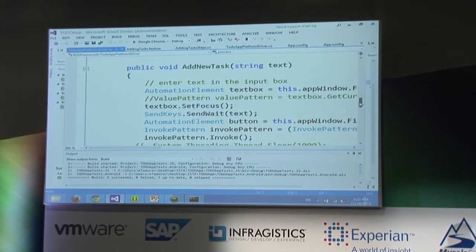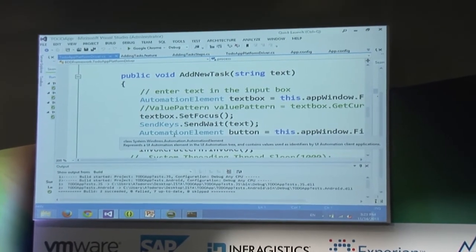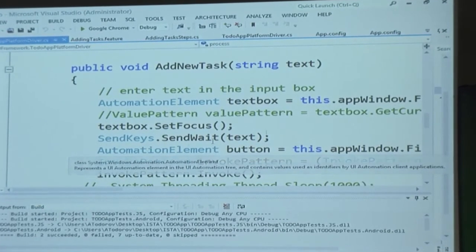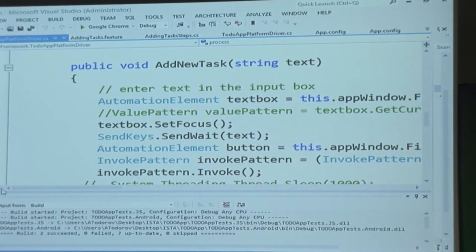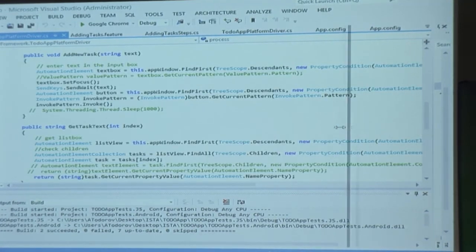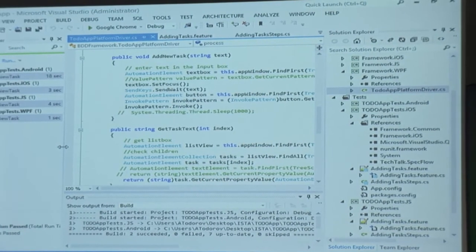So this is basically using the automation element from System Windows Automation. It's sending this text and waiting. And it's using Selenium WebDriver to do something similar for the web version. It's starting the URL, then finding the element, and then sending the keys using the WebDriver API.